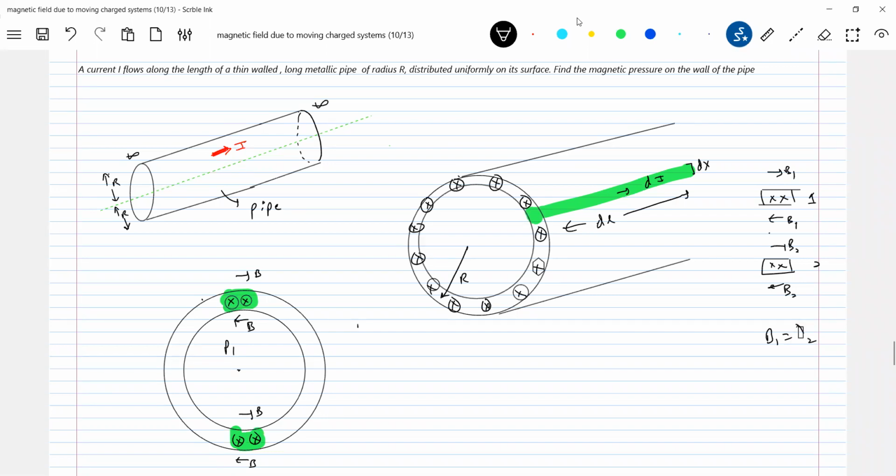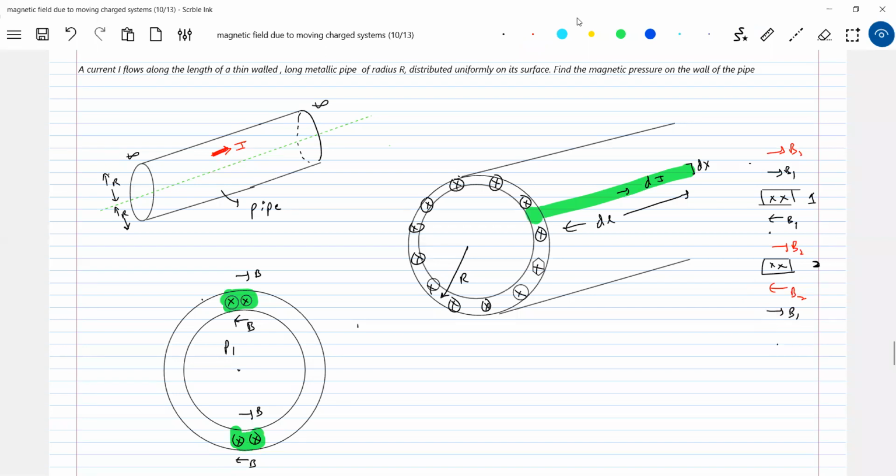What about the field inside, at this particular point? In between it will be zero, no? What about the field here? These two will get added up, no? So what is our basic way of learning things? Superposition. So here I should show B2, and B1 I should show here. Will you agree? This is what actually happens. What should be the field between the plates? It will be zero. The field external to the plates, like at this point, will get added up.